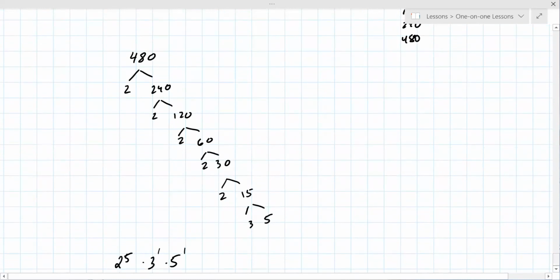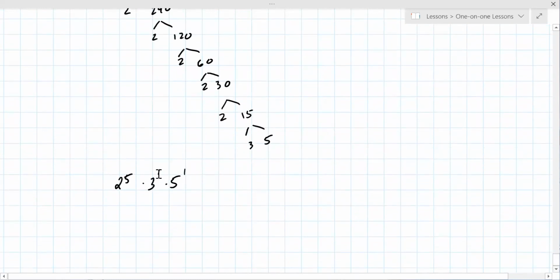So one of the reasons you could justify this being the smallest is anything that would increase with a power of 2 or 5 gets larger than this. Like if it was 2 to the 4th times 3 squared times 5, that number is larger than the number we just came up with. So the connection is probably having to do with this right here.